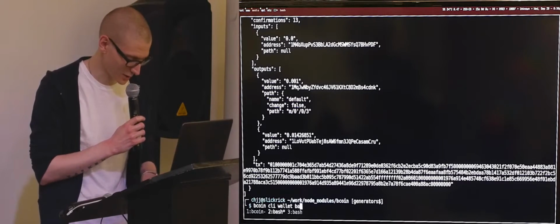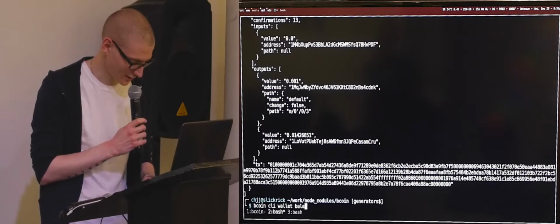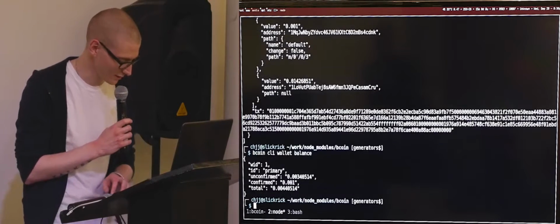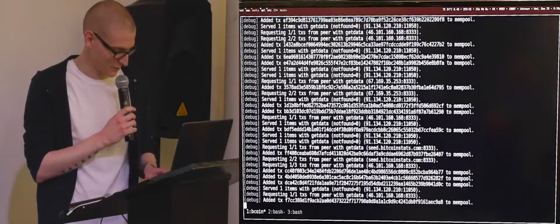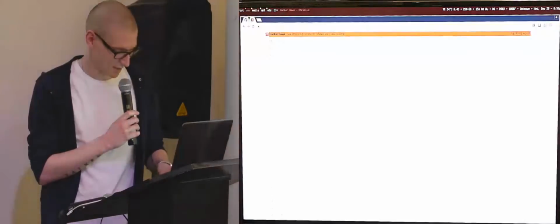If anyone wants to steal this, this is the amount of coins you'll get. You'll get that many. And I'm going to move that out as soon as I stop working on this. Okay, so that's BCoin right now. And I hope I've made my point that it's actually pretty easy to use. You can even just go into the Node.js repo and just create a blockchain like it's nothing.